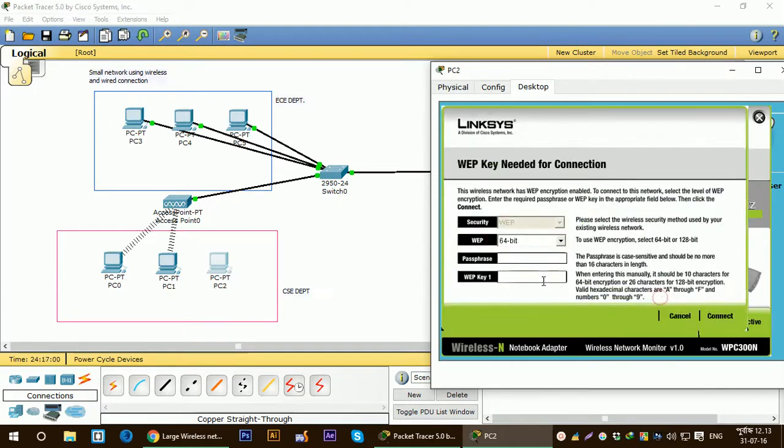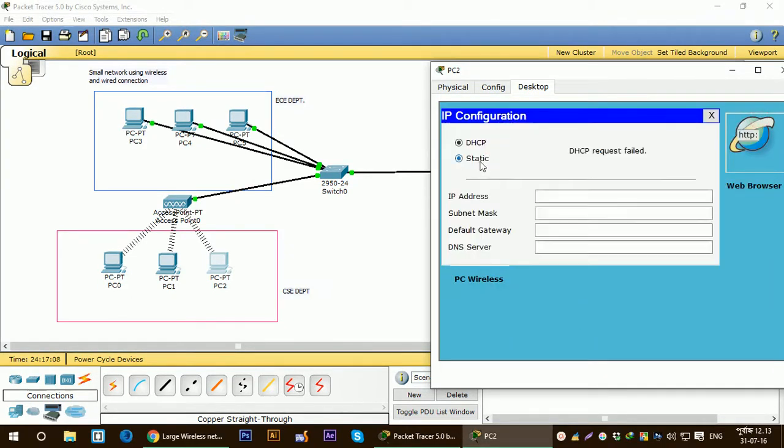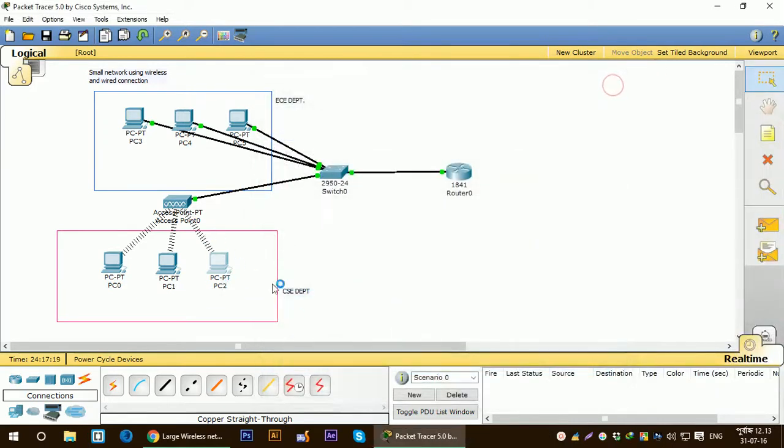Okay, give the password, hit connect. It's connected. Go to the IP configuration, click on static, give it a unique IP address and give the default gateway for this one, and that is connected to the access point also.